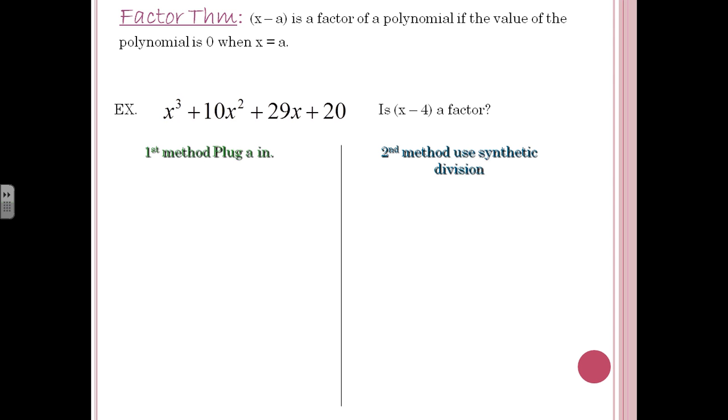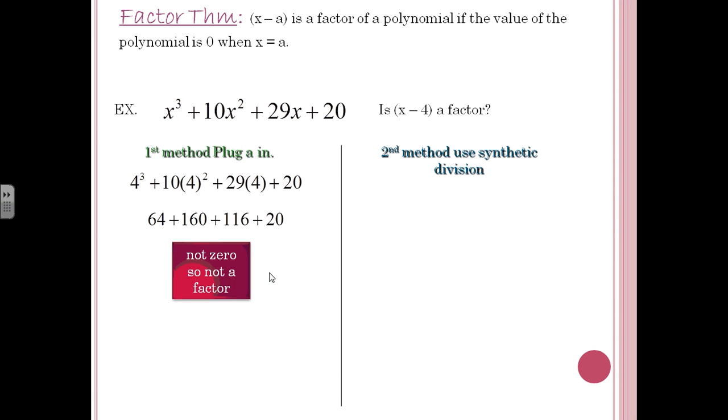So if you want to figure out if x minus 4 is a factor of this polynomial, there's actually two different ways you can do it. You can use the factor theorem, like I just set up here, and plug in 4. These are kind of large numbers, but you can tell almost right off the bat, since all of these are added together, this is not going to turn into 0. So if it's not 0, then it's not going to be a factor.